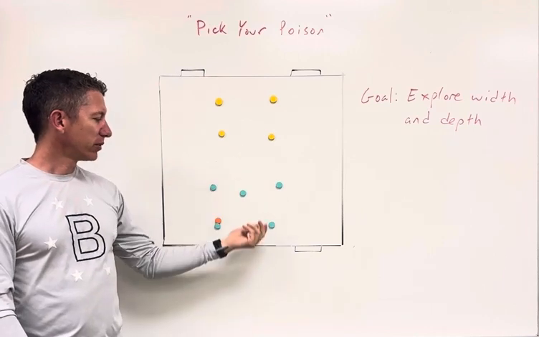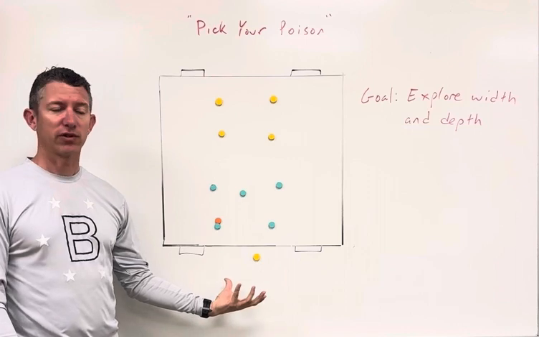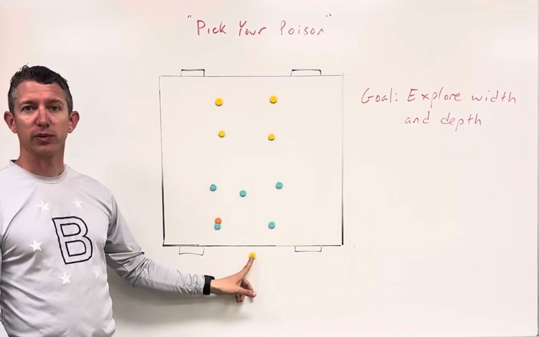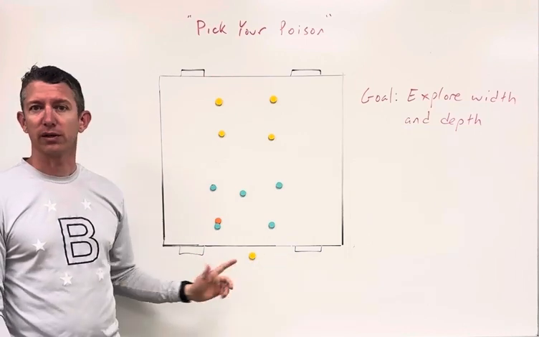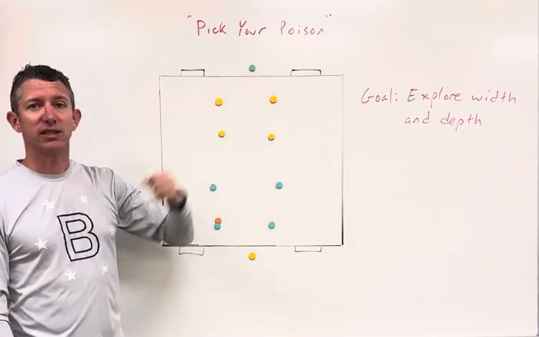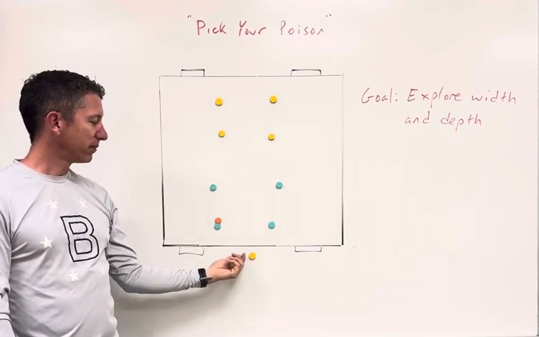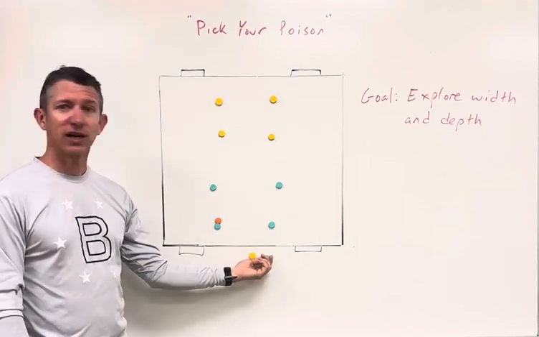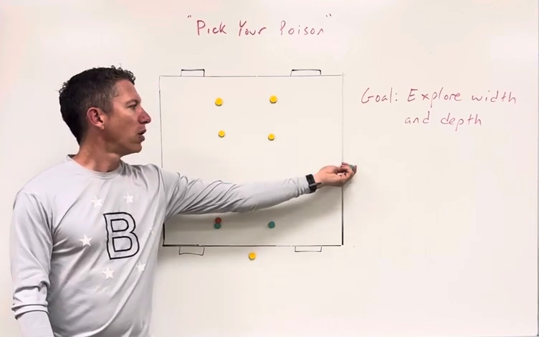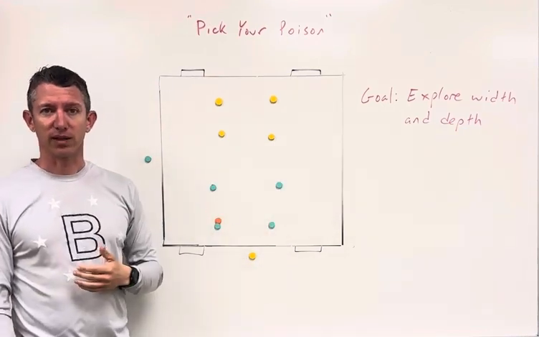So yellow, for example, if they would like to have a high target to provide a little bit of height or depth for their team, they place one player here between the two goals who can roam anywhere along the end line. And green, if they so choose, could also place their target as a high target for them. They could also place it as a support piece alongside the yellow if they so choose, or they could place it on either side to provide a little bit of width.